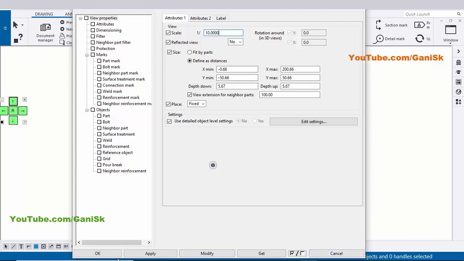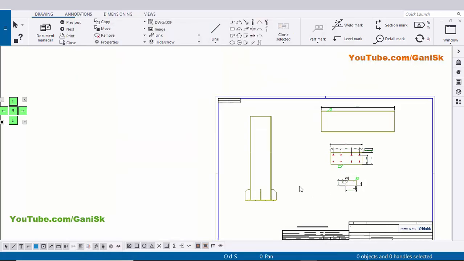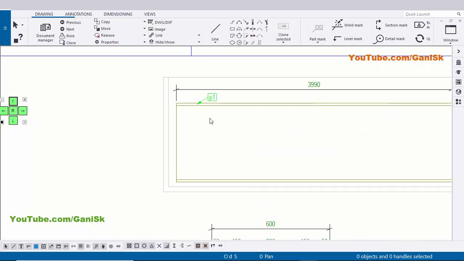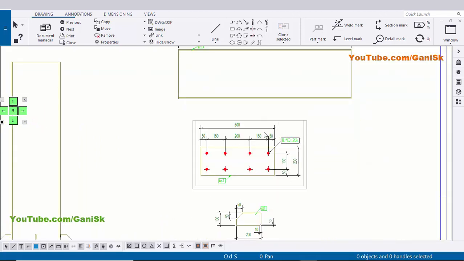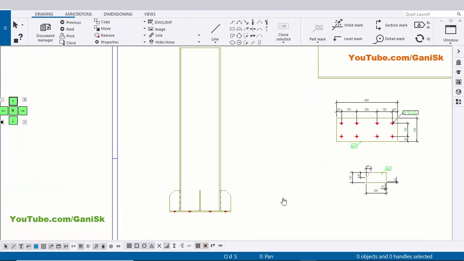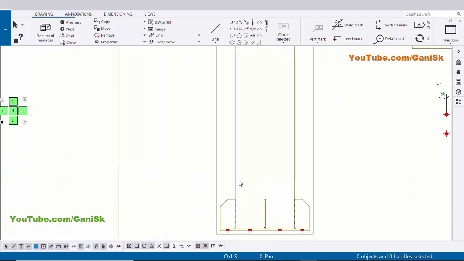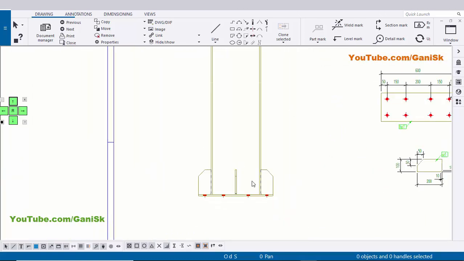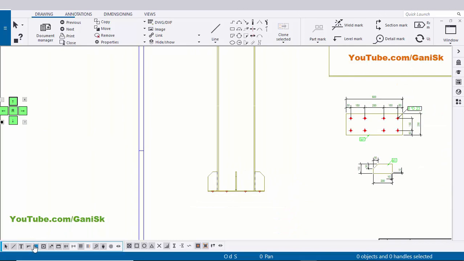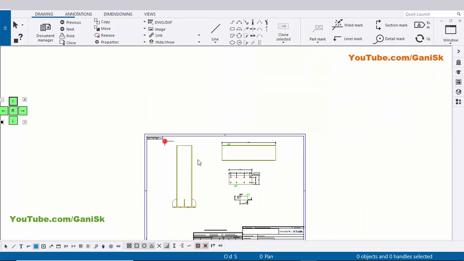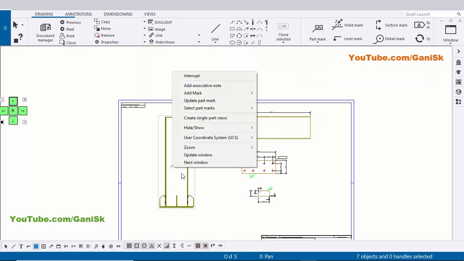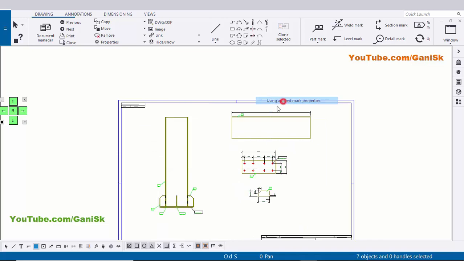Now click on OK. Now coming to here, we have a single part drawing dimensions here, or parts. Now coming to this assembly drawing dimensions, drag and place it here. Now I want to create the part marks for the entire drawing, so you can use these filter options. Select parts in drawing, double click on it to activate this filter. Now drag and select the entire parts. Now right click on mouse, add mark and apply.